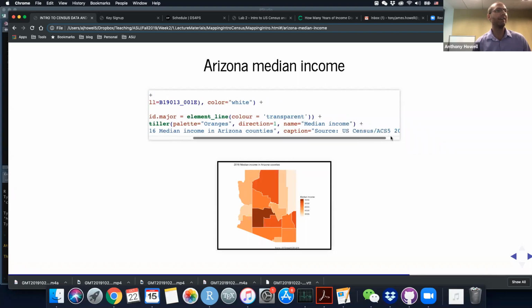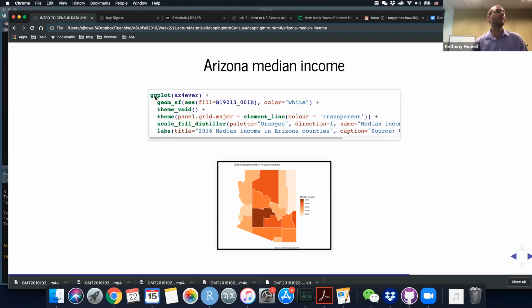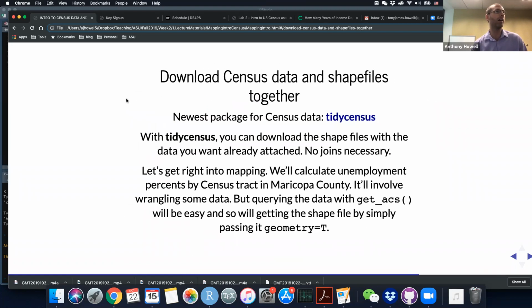And we're going to add the caption for where our data source is coming from, U.S. Census ACS 5-year for 2016. And that source information comes down here. Okay. So again, we won't have to use this for our lab, but this is the basic idea of how we can create maps in R.